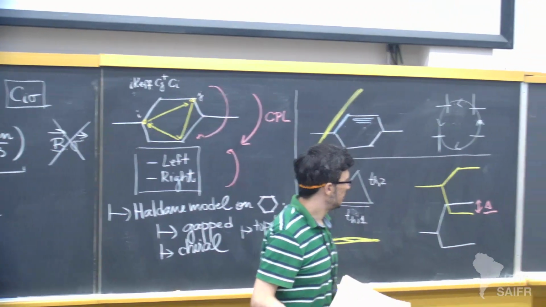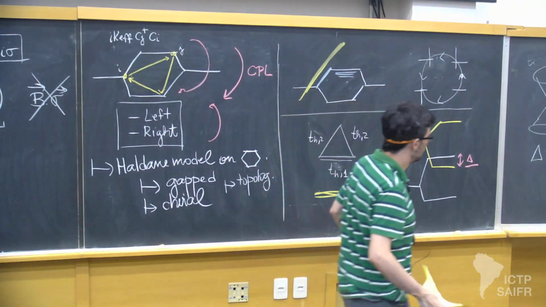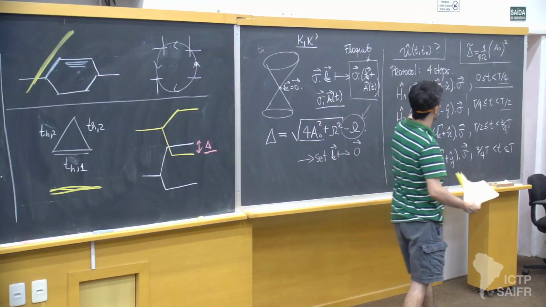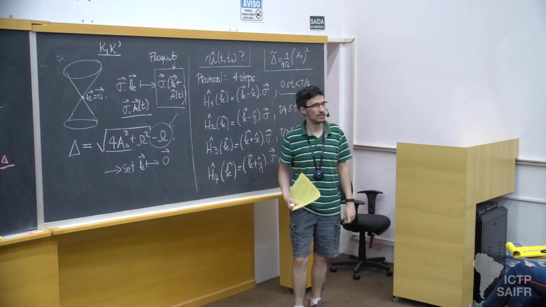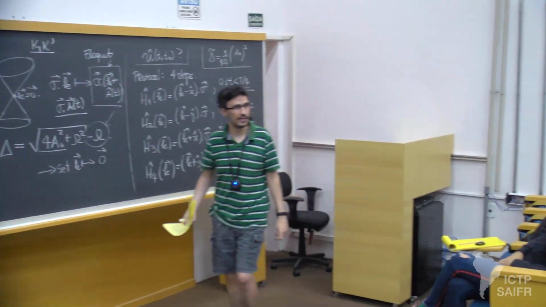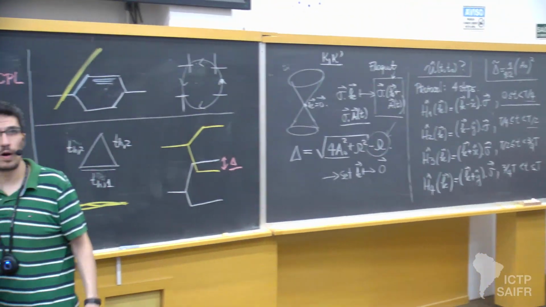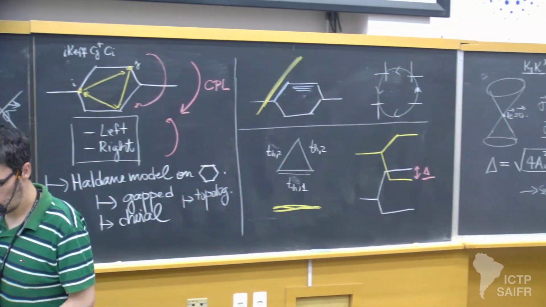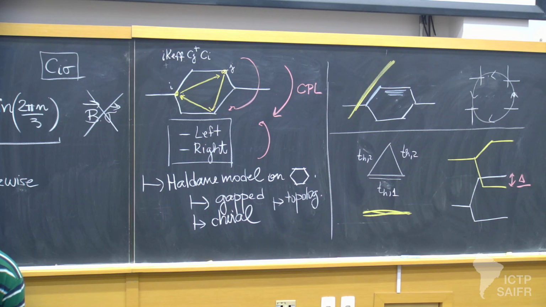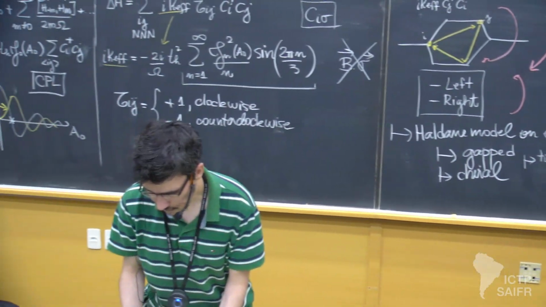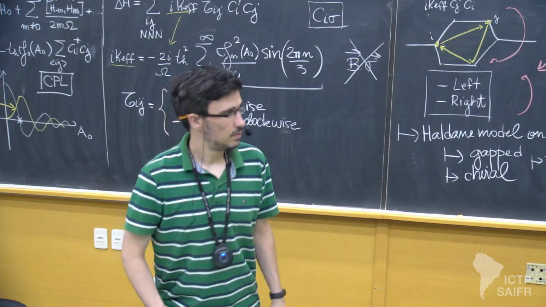And you can, as an exercise for home, see if all these things that I'm writing down agree or not. I already wrote three possible values for the gap, and you can see if they agree or not. In the cases that they don't, why wouldn't they agree? I will leave this as an exercise as well. Very good.